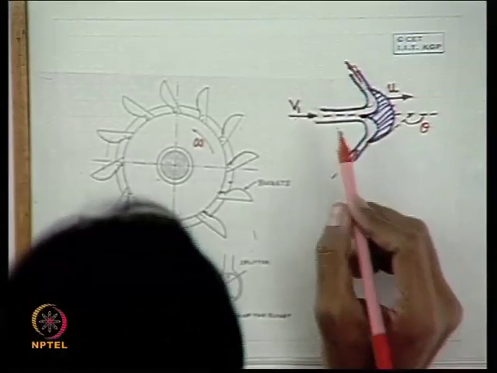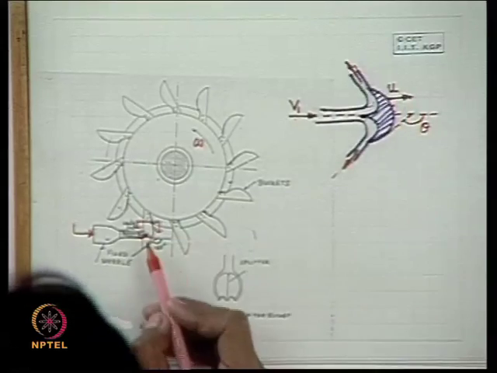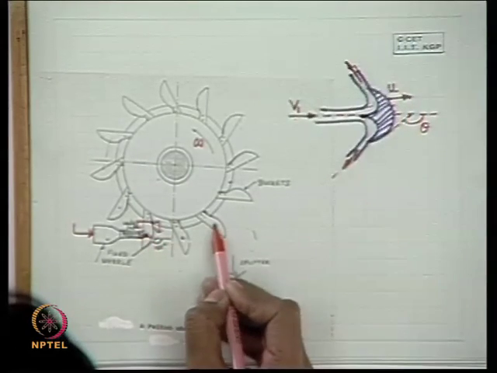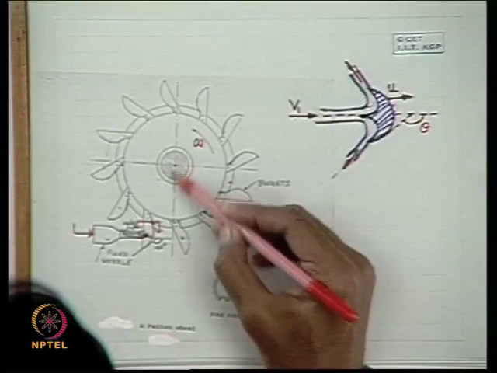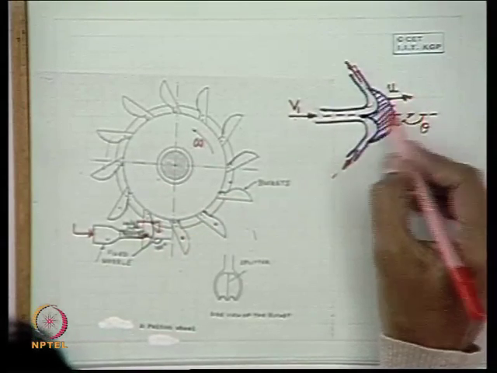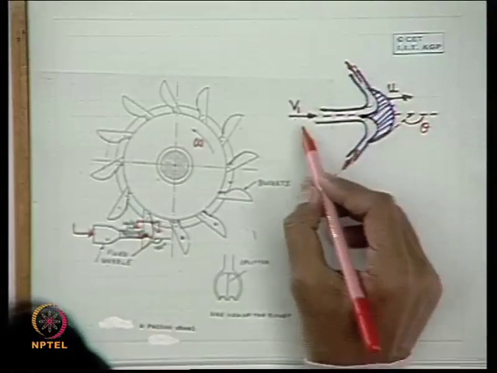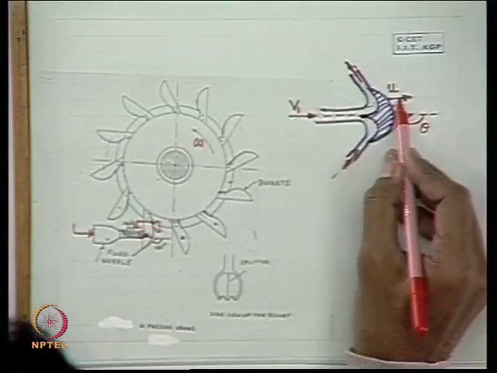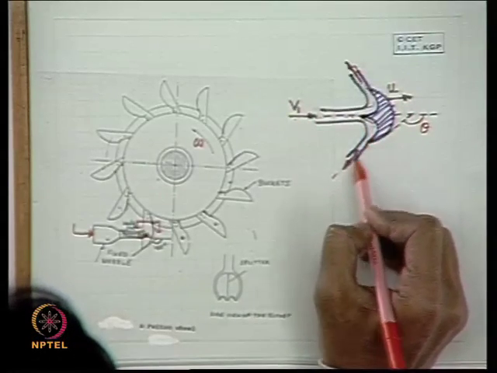Now, you see here the inlet velocity V1 and the bucket speed u, which is the tangential velocity at the center of the bucket. That depends upon the rotational speed and the radius from the axis of rotation to the center of the buckets. So this is the tangential velocity u shown for a typical bucket section, the plan of a single bucket, where the jet velocity is V1. And they are in line. So the jet is being deflected by the bucket.